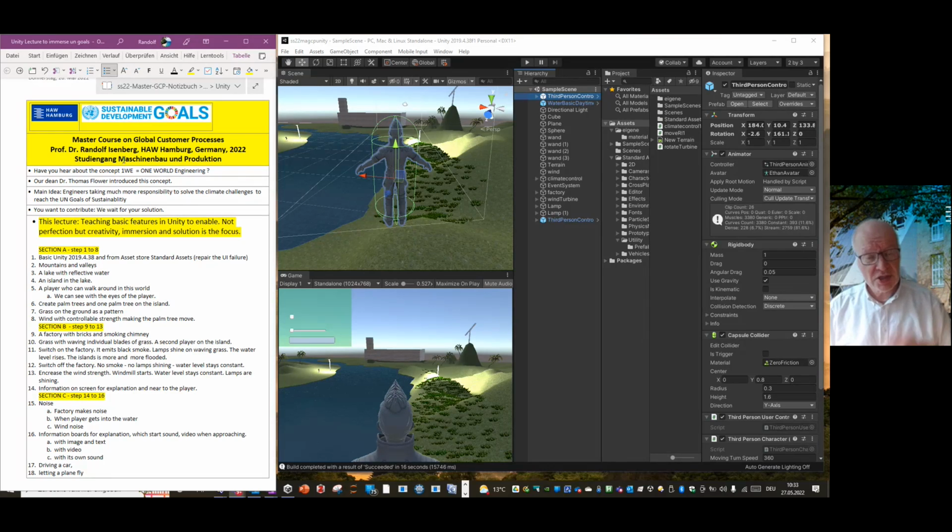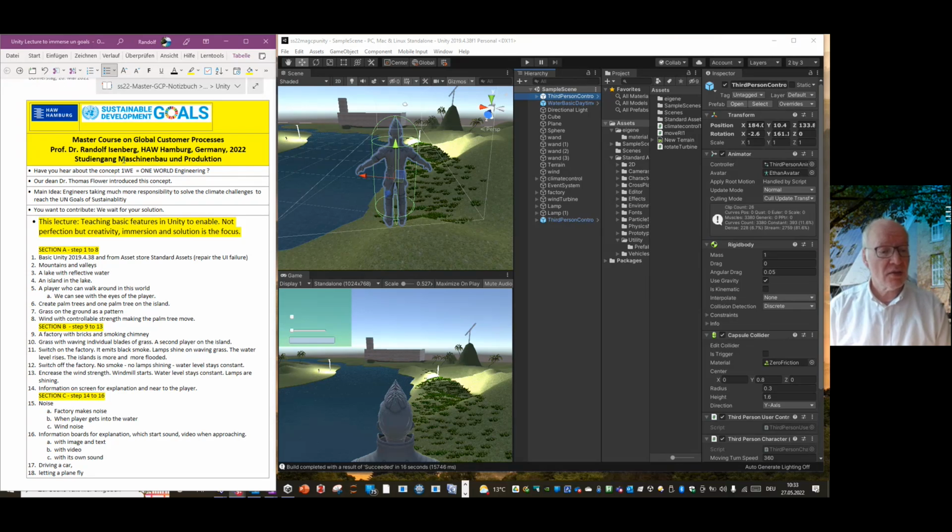Of course, climate change is not the only thing, so we have also tackled the other goals, but here I've given a little example, and it's an example which should give you a chance to realize your own solutions in Unity. So it is a first step. However, I think a lot of functionality can be used by you also in your own environment.